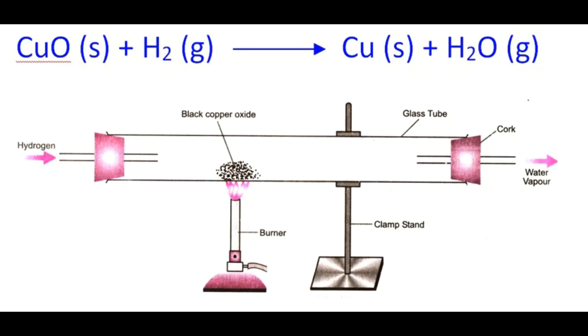And here is that example again, an experiment shown in the laboratory apparatus. Copper(II) oxide, which is black, because II stands for the valency of that compound, and hydrogen gas. And now copper, reddish brown, is formed, and water vapor with it. At the same time copper oxide is being reduced and hydrogen is oxidized. So it's a redox reaction.